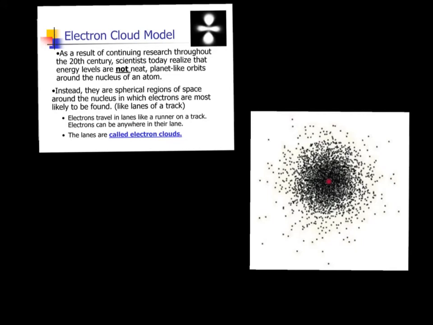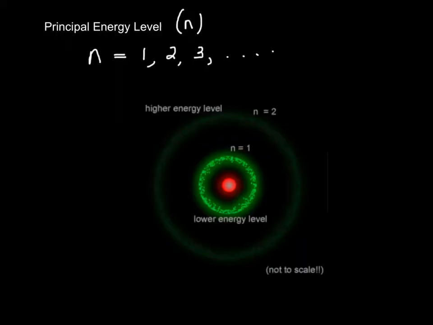Okay, quantum mechanics basically tries to describe, instead of exactly where the electron is, the probability of finding an electron in any given area of space. Okay, this diagram right here is just showing you all of the black dots, show you where there's a high probability, so you can see as you get farther from the nucleus, the probability of finding an electron decreases, which isn't particularly surprising, right, because the nucleus is positive.